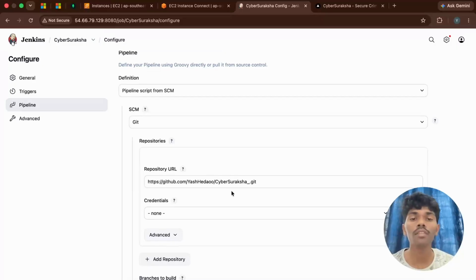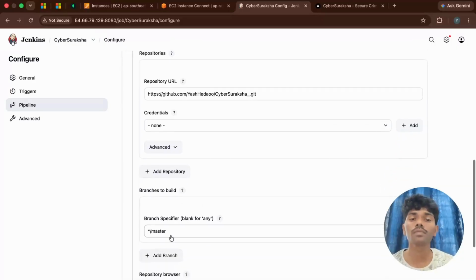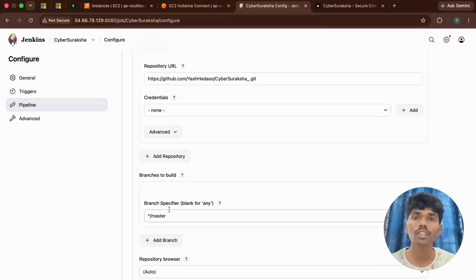Then we gave the repository URL, and the branch name, right? So that's it.